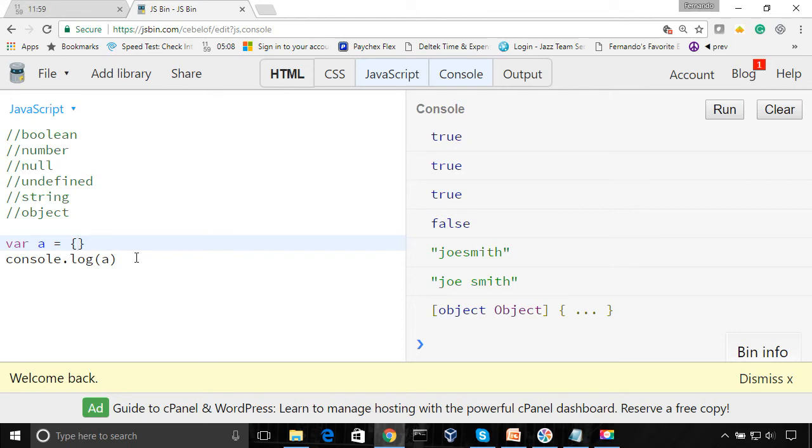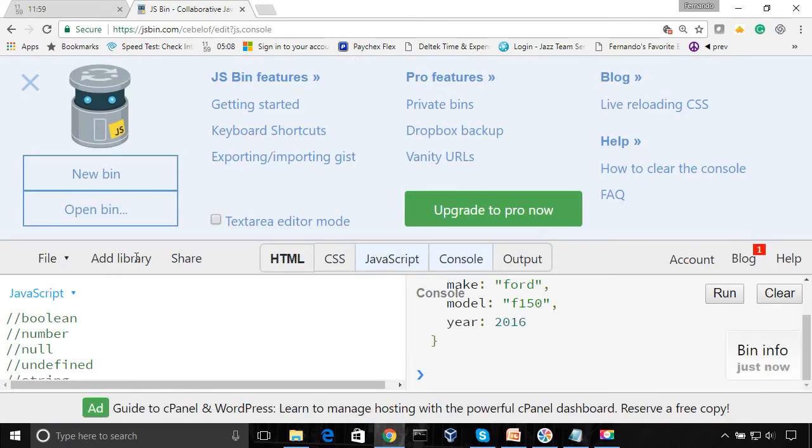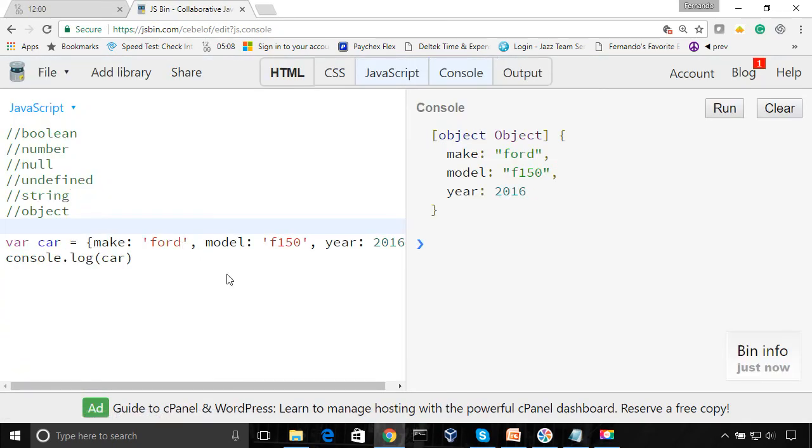For example, if you had a car, and let's do a more realistic example. So we have car, and we had make, for example, and that would be a string. And let's say Ford, and let's say model. Notice that I separate my attributes with commas, but I have key value pairs: the make, then a colon, and then a value. So the model would be, let's say, F-150. And then we could have year, and let's say for year we had a number, 2016 or something like that. And when we console log that, we can console log it like this. So let's clear this, console log it. And when we console log that, it gives us the values.